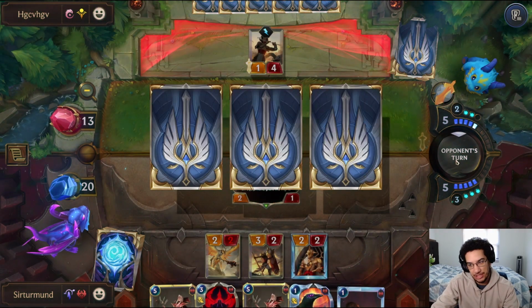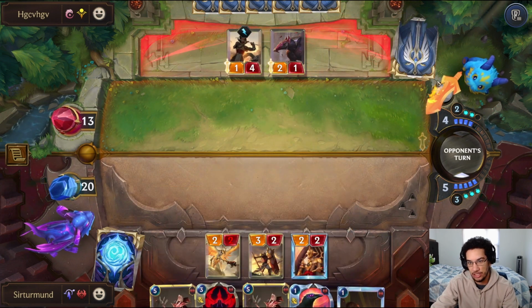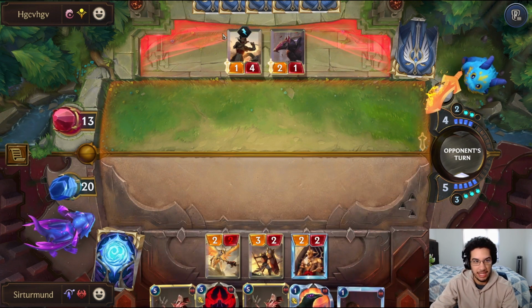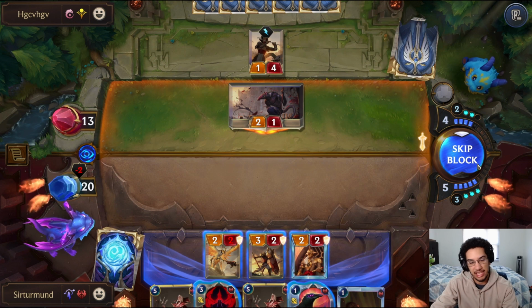We wait up because the opponent still doesn't really have anything impactful here. I mean, I guess they're gonna get their value here, but I don't want to play Vladimir into something that's an Azir or an Irelia. Now the opponent could have the 5-mana spell. Yeah, so this is the thing here.